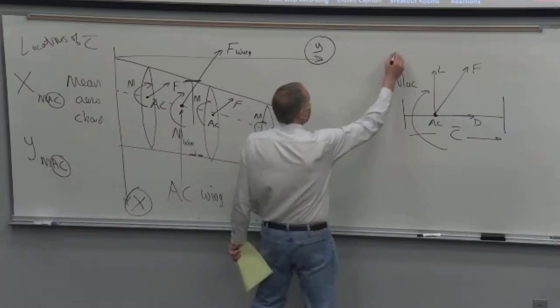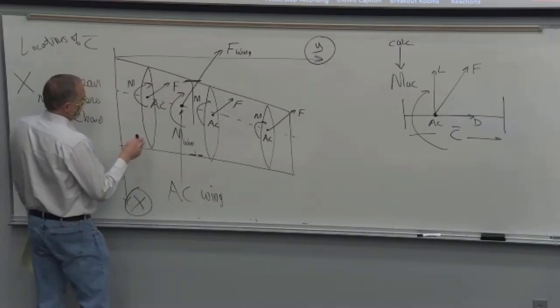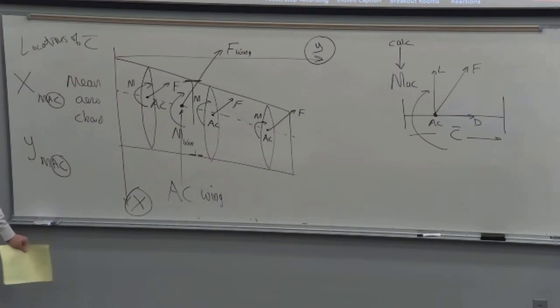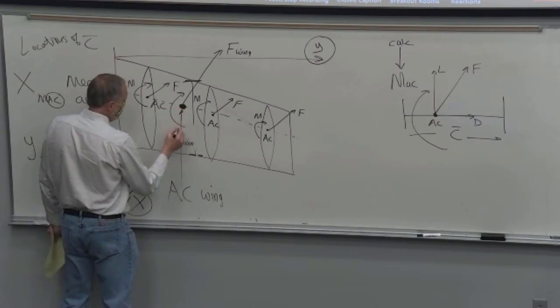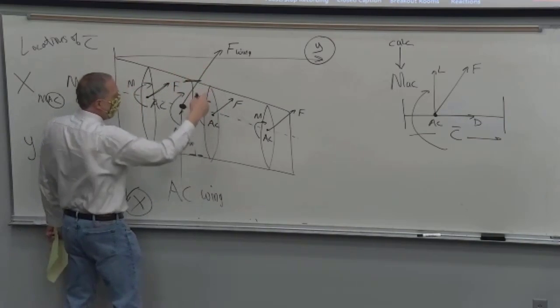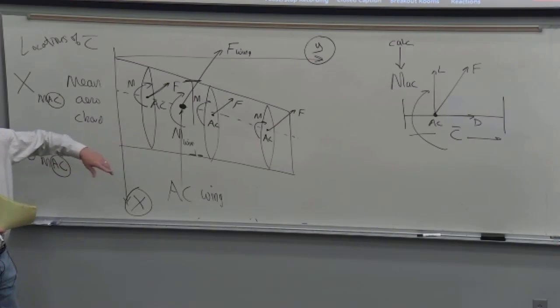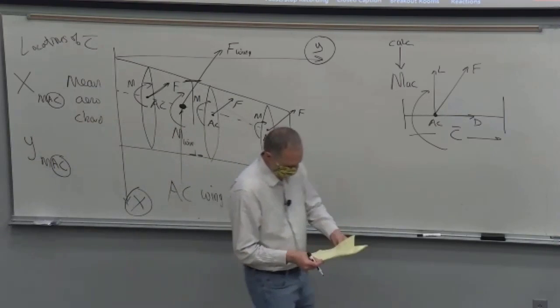And this thing is not easy to calculate, because if you look at this picture, you get all the pure couples from each of the airfoils. You have to add all those up. Plus, we're taking moments about this point, the aerodynamic center, so like this force creates a moment that way. This force is below it, so it creates a moment that way. So you've got to add all those up. So there's two parts. And there's integrals that I'm not even going to show you that need to be calculated, and that's all done by the loads group. They've got to keep track of where the forces act, where the aerodynamic center is, and calculate that. So you're going to use, where's my sheet?